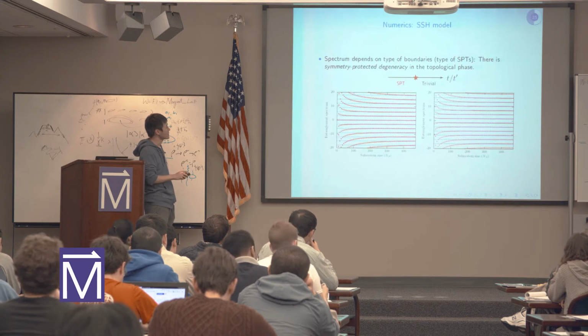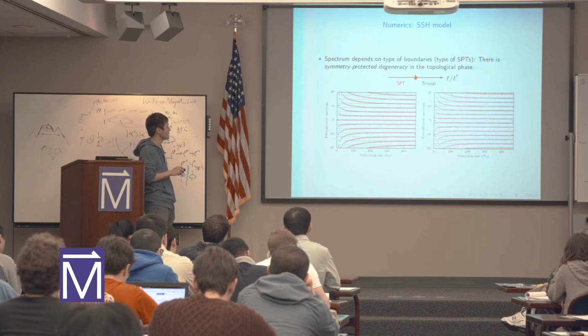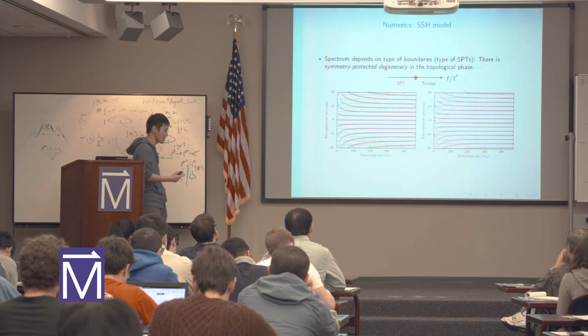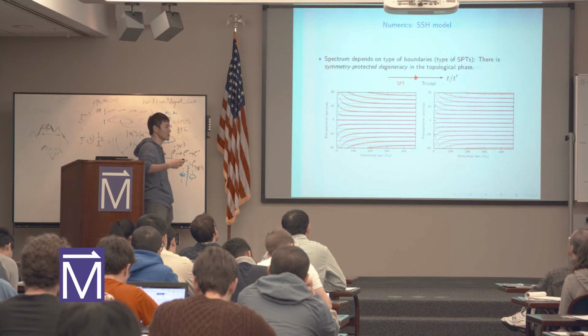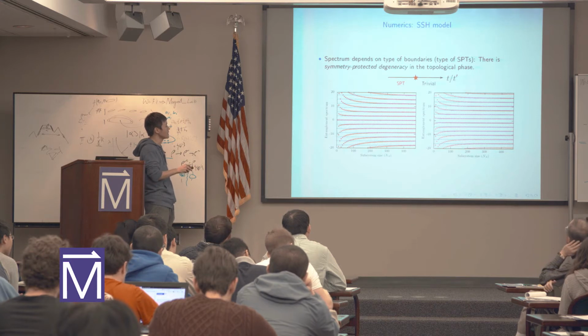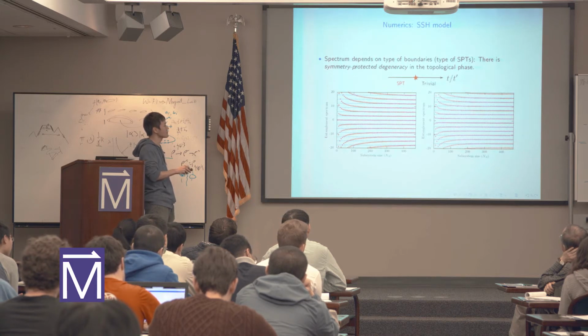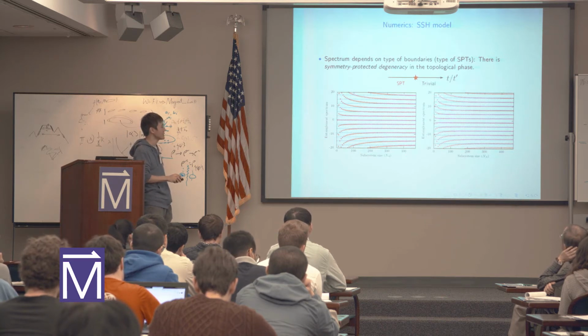So once again, I take the SSH Hamiltonian, and I follow the level spacing of the entanglement spectrum. So previously, level spacing changes as a function of interval size, like a log R or log NA in this notation in this picture. But here, it saturates. Level spacing basically saturates. So we see this equally spaced energy spectrum, which is the conformal field theory spectrum, and it doesn't change. For large enough subsystem size, it doesn't change.